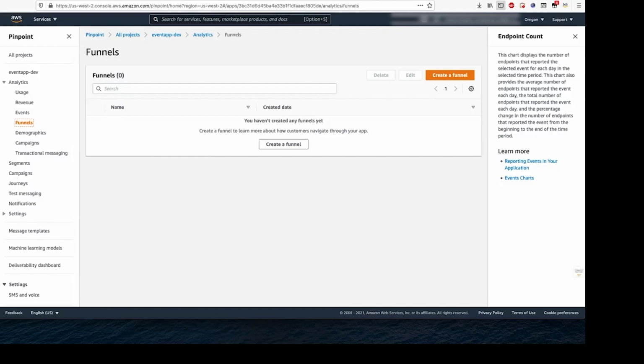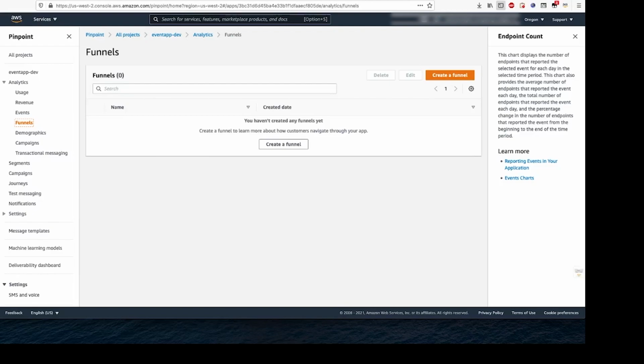Now, your app can report the following types of events. Standard events, which include events that automatically report when an app session starts or stops. The names of event types for standard events are denoted with an underscore prefix. So you have standard attributes, like the ones I was talking about, and custom attributes.